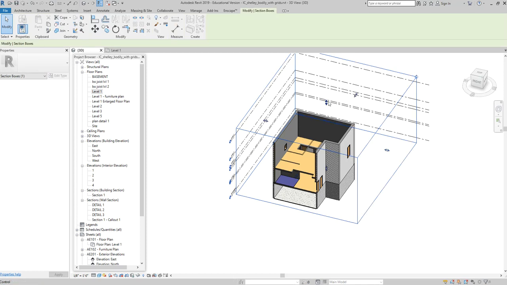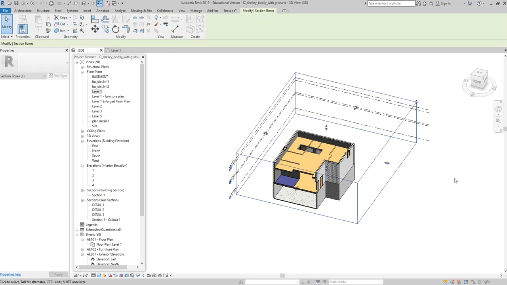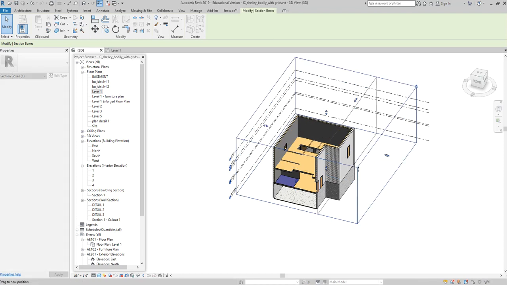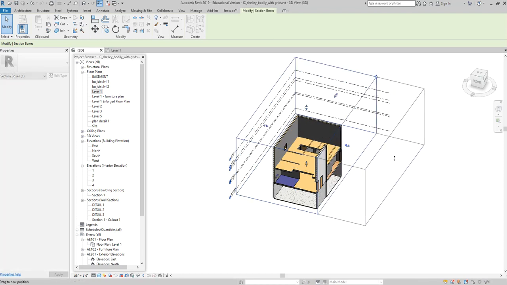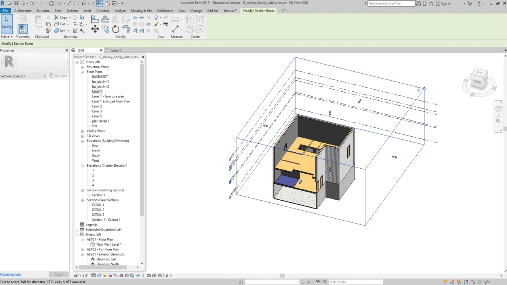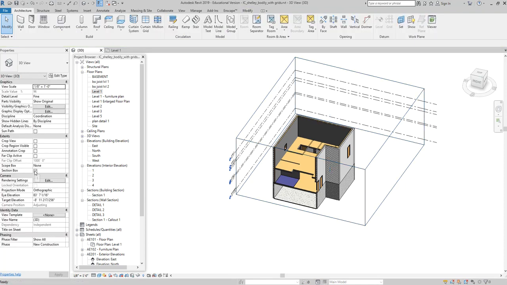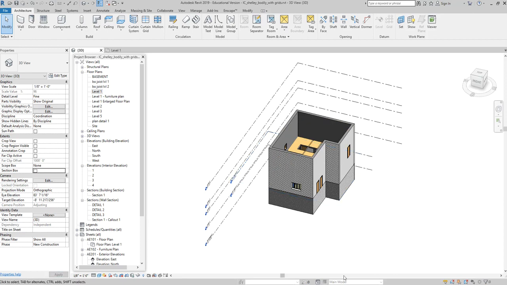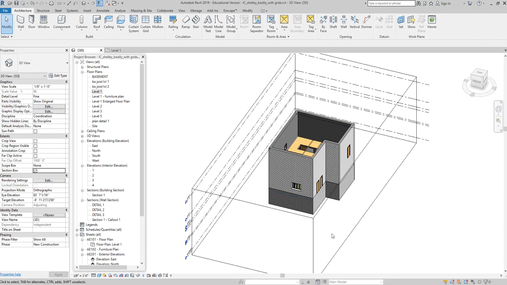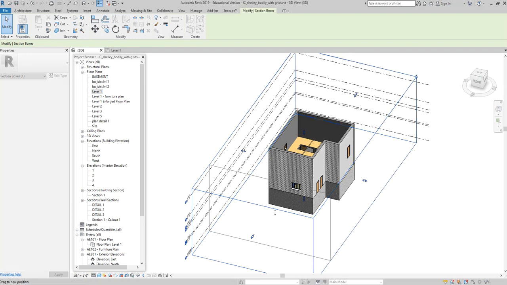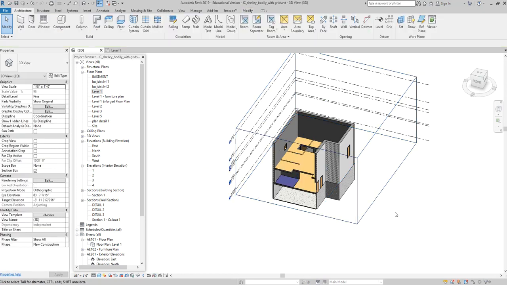So I'm going to turn on my little section box here, and you can bring it down and look at the floor plan through the roof, or bring the side in here and take a peek inside your house. And the nice thing about section box is that it's a temporary thing. So I can come back over here, hit escape, turn off section box, and it goes away. And I can turn it back on and it resets itself, and I can continue to section away. Okay, so that's going to be really helpful for you in creating geometry in your projects, is the section box.